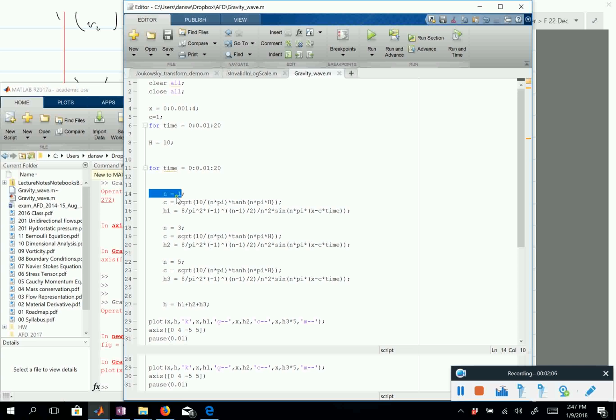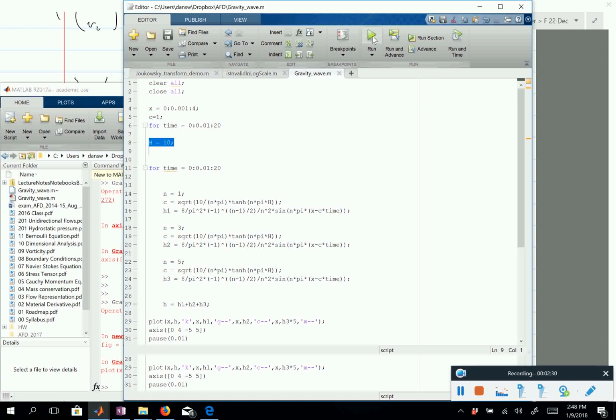Let me think that through again. My wave numbers are on the order of 1, so in that case I'm in deep water. Okay, h is quite large, so this is the deep water case. Remember that in the deep water case, the wave speed does depend on the wave number.